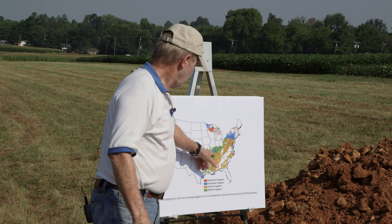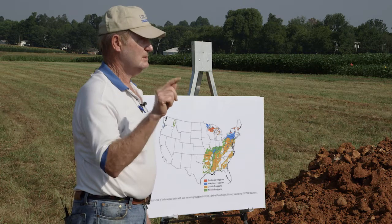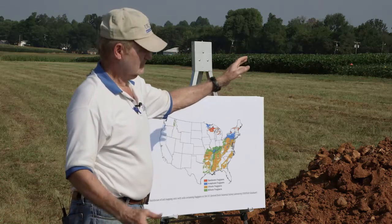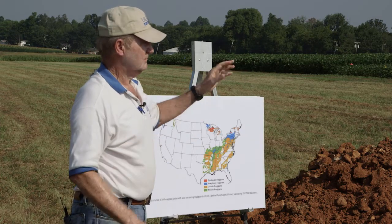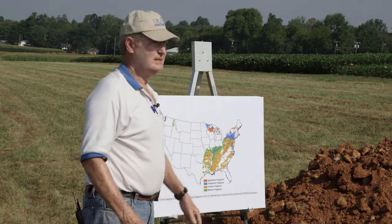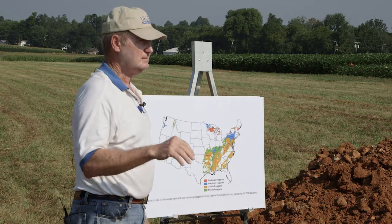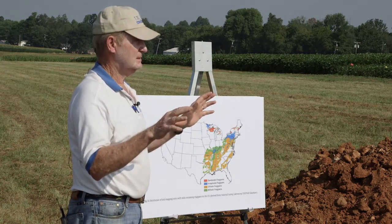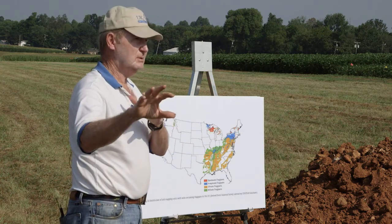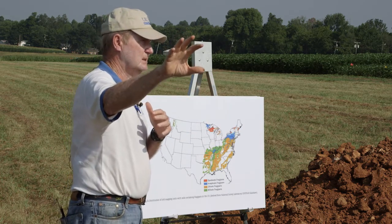You can stay here and you can cross the river. Does anybody know where Wickliffe, Kentucky is? You can cross the river at Wickliffe, Kentucky, and you drive 60 miles of pure floodplain from those deposits, pure floodplain to Poplar Bluff, Missouri. You get down here to West Memphis, Tennessee, and you can drive about 100 miles west of your floodplain. Now, that dried up sometime. There were times when it was really dry, and the wind blew a lot of that stuff, and the winds were coming from the west, and they blew it to the east.